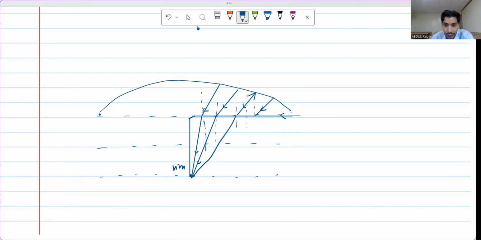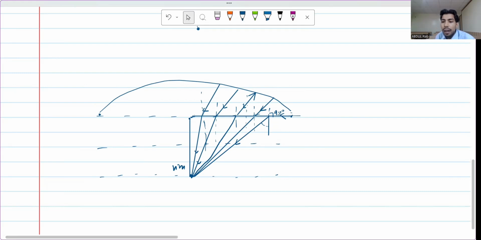That means you can see that the angle of incidence for each light ray is gradually increasing. So for this extreme light ray, what is the angle of incidence? Can you tell me? The angle of incidence for this light ray is 90 degrees. So it will again be refracted towards the normal, like that. Now can you tell me what this angle of refraction is in this case? In the above case, I already told you at the start of the class about the principle of reversibility. Just keep in mind the principle of reversibility and tell me what this angle is.